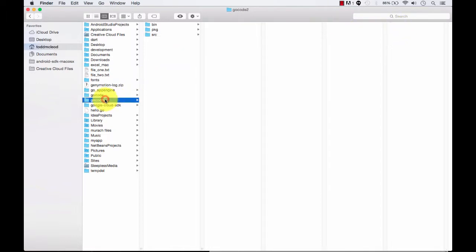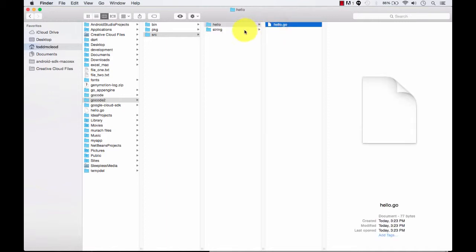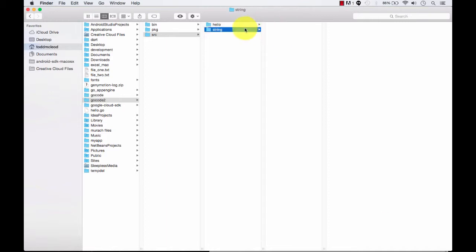To do that, I could do it right at the directory with make dir, or I could come in here and say, make a new folder, and this one's going to be string. And then inside the string folder, just like inside hello I have hello go, inside string I'm going to create string go. Then I'll come back in here and change hello go to use what I wrote in string go. It starts to sound a little bit funny. So let's go ahead and create the file which goes in here.